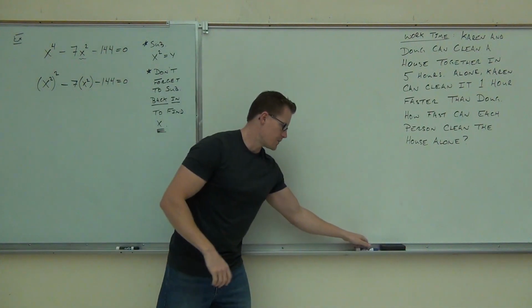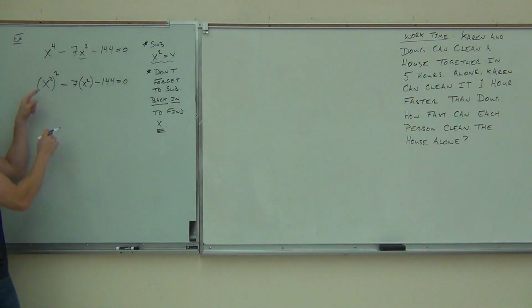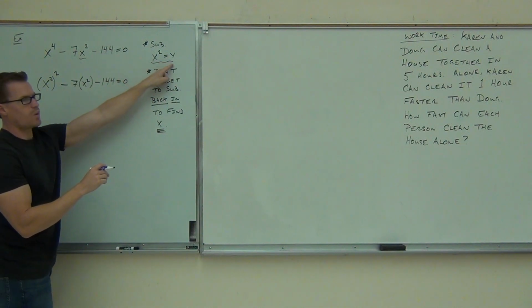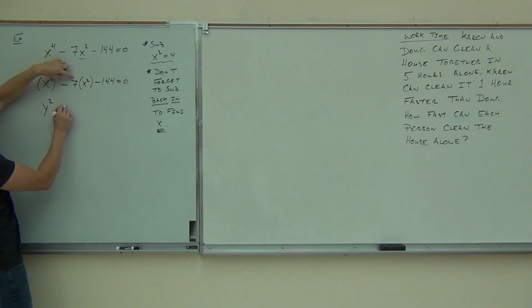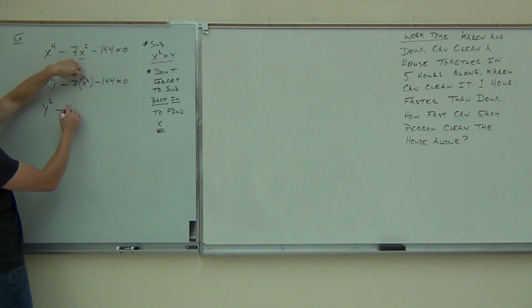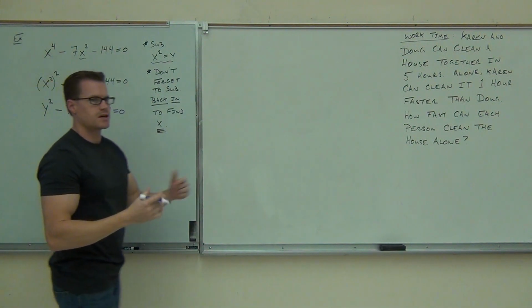So the next step, kind of an important step, we say, all right, we're going to let x squared equal y. So x squared here, we're going to let this be y. Does that square go away? No, this part, we're just replacing it with what it equals. Look, x squared is y. So this little piece is now y. That square is still there. Minus, is the 7 still here? Sure, that's why it's not in parentheses. I'm not removing that piece. Is this x squared still there? No. How much is that? Y. Minus 144 equals 0. That's how you make your substitution.